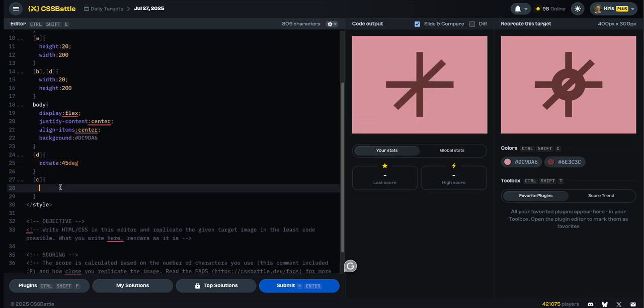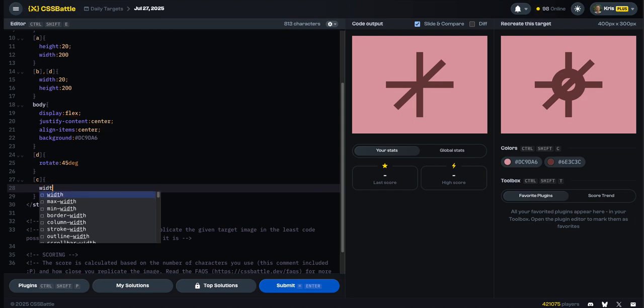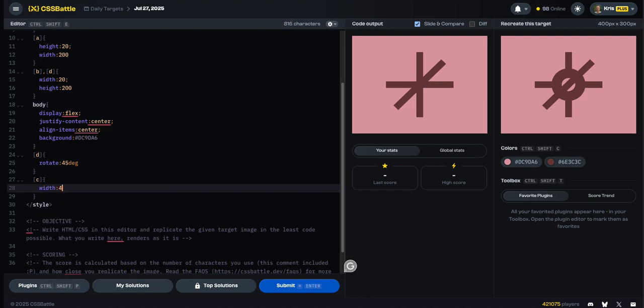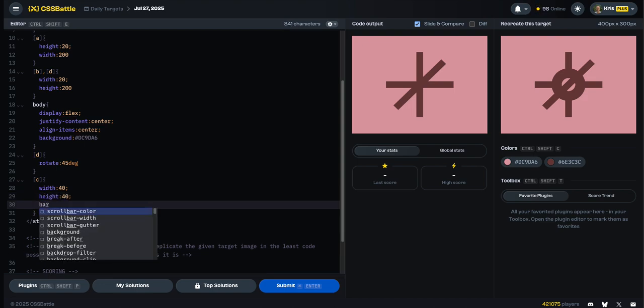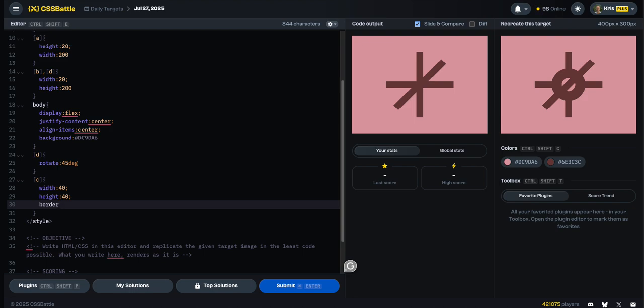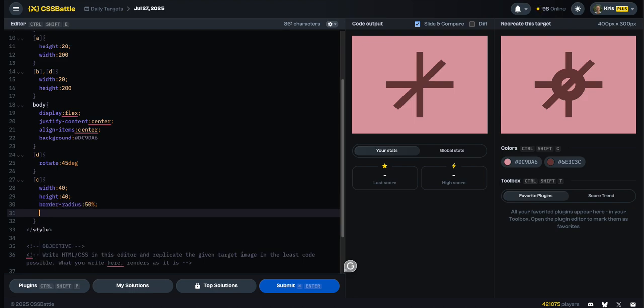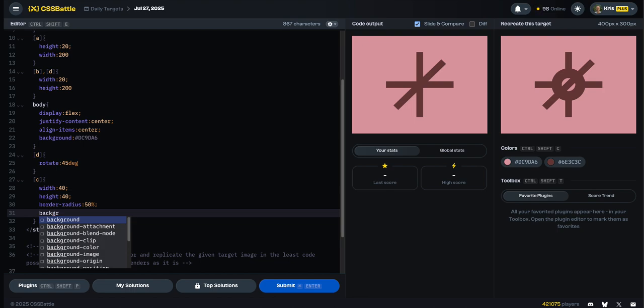All right, now let's get into C. It's going to have a width of 40, height of 40, maybe. Border radius 50% of background.